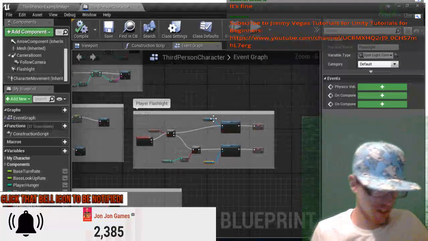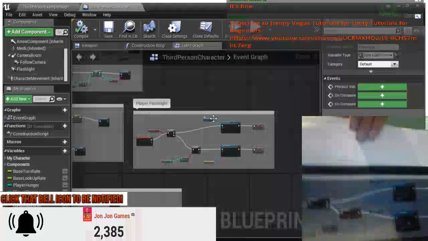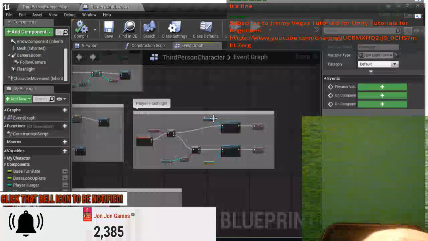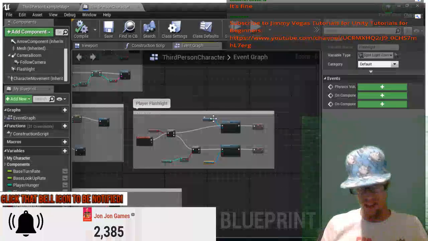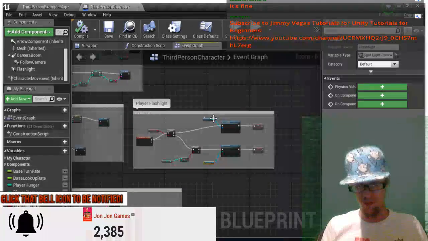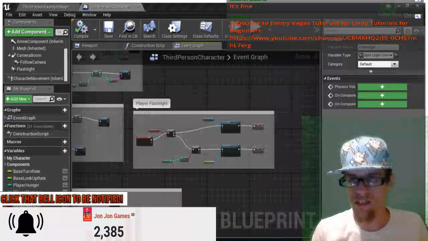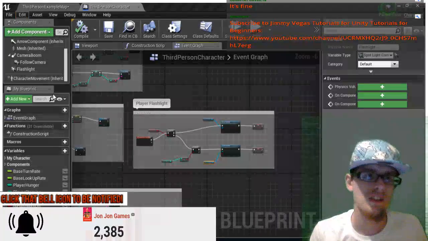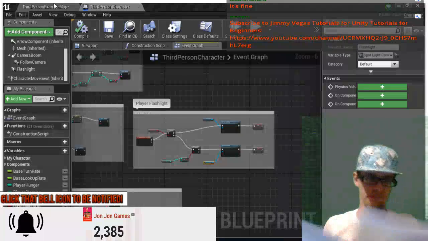Right, we got the functionality out of the way. I'll leave a link to these reference images on the game dev website, so it's going to be updated and should be up by tomorrow. And now, time to do some simple follow AI. I've got to just save all this, damn autosave. Project settings. No, it's not the project settings.